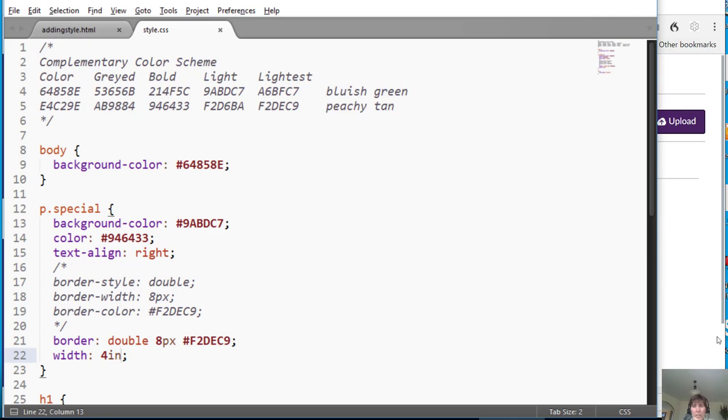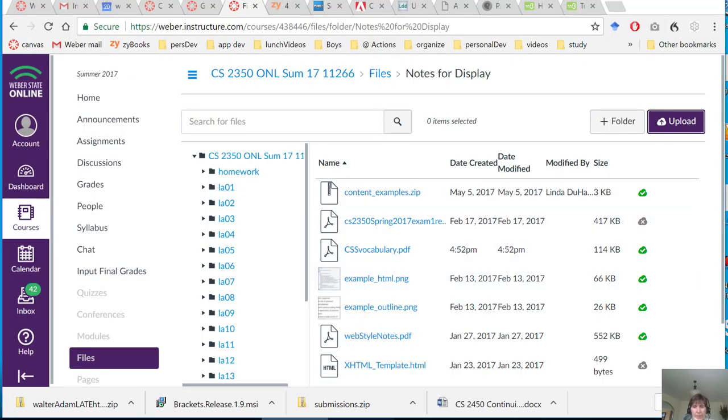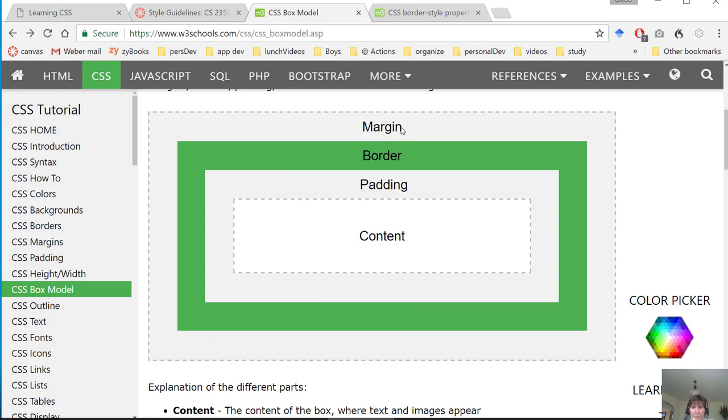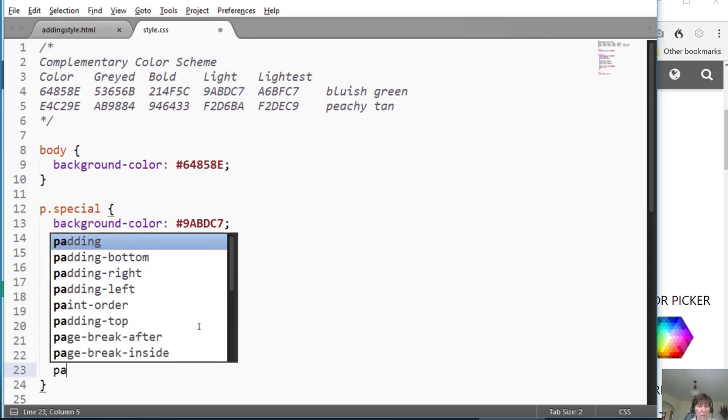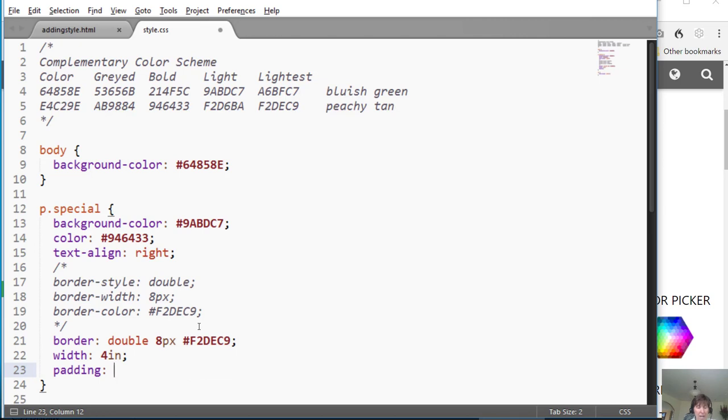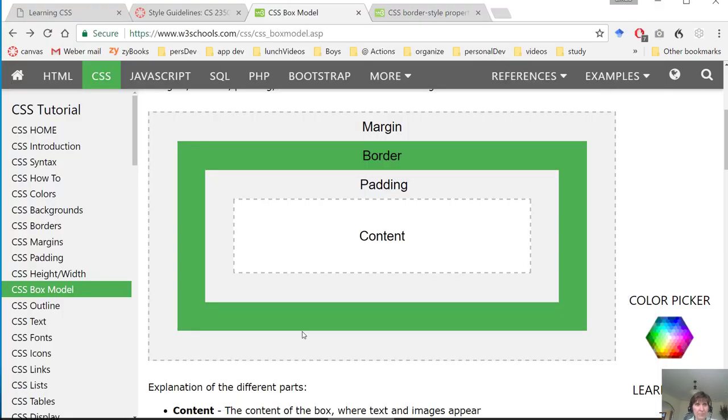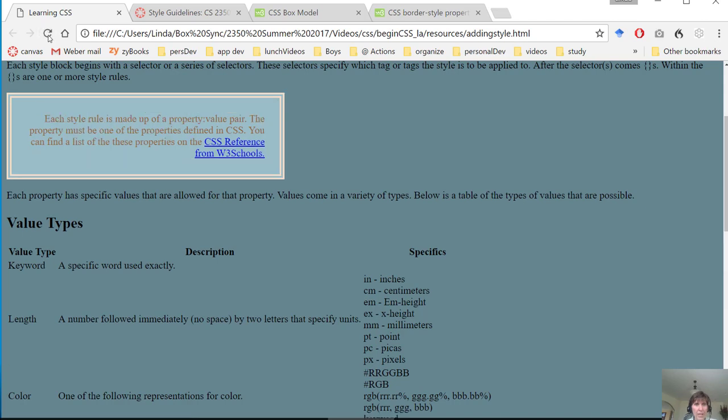Okay, so let's identify then in this box model, we see some interesting properties, right? We've already done the content and the border, so let's talk about the margin and padding, because these are interesting ones to play with. And again, these are ones that have a combined one, which is the padding. And we can say, again, this wants a length. So let's go ahead and put 24 pixels. You pick a value that you want to try. All right, so let's see what 24 pixels does.